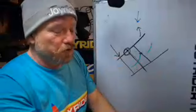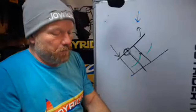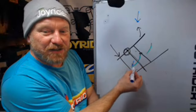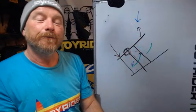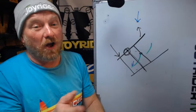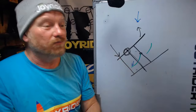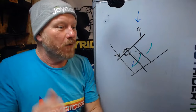Because if we've still got the traveler in, there's still a chance that the wind, wind is blue, as we know, is going to catch the back edge of the mainsail. And even if it just catches it a little bit, it's going to try to put the boat back up into the wind. So if you can't get going, let the main sheet out. If you've let the main sheet out and you can't get going, let the traveler out as well. And if everything is loose there, just focus on which way you've got the rudders and you'll be able to get it in gear going forwards again.